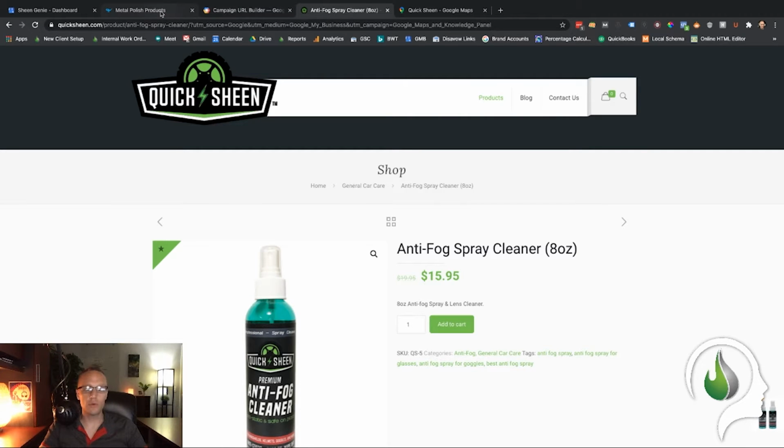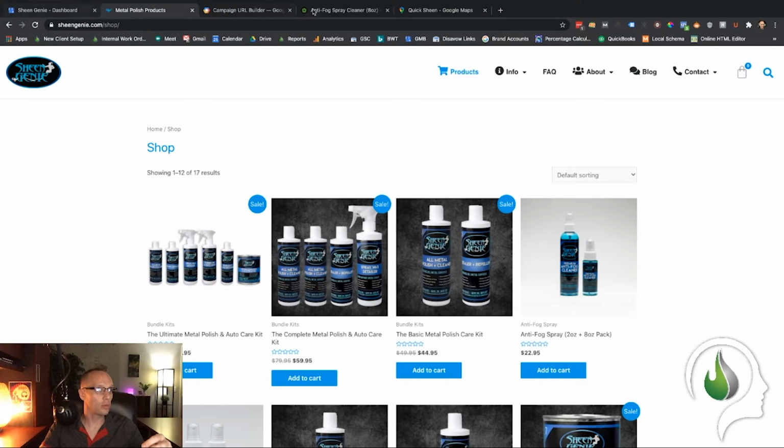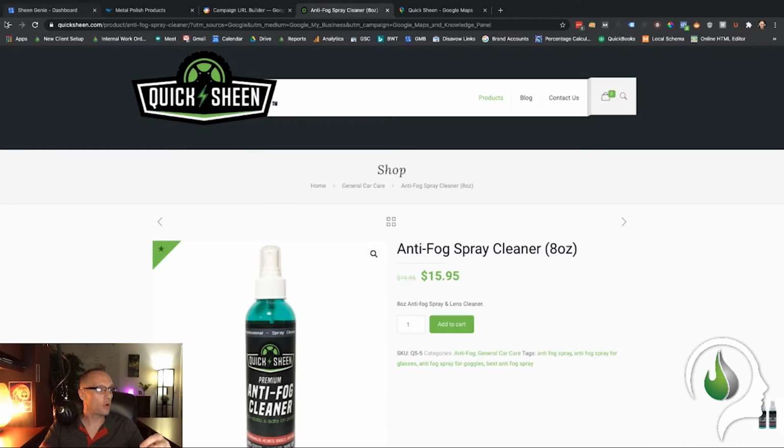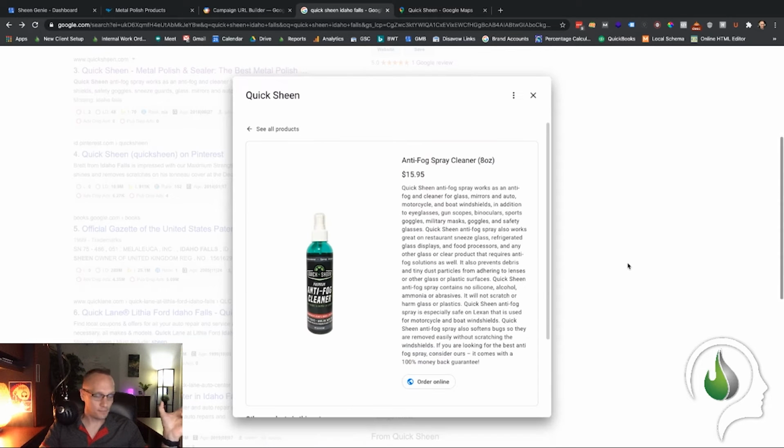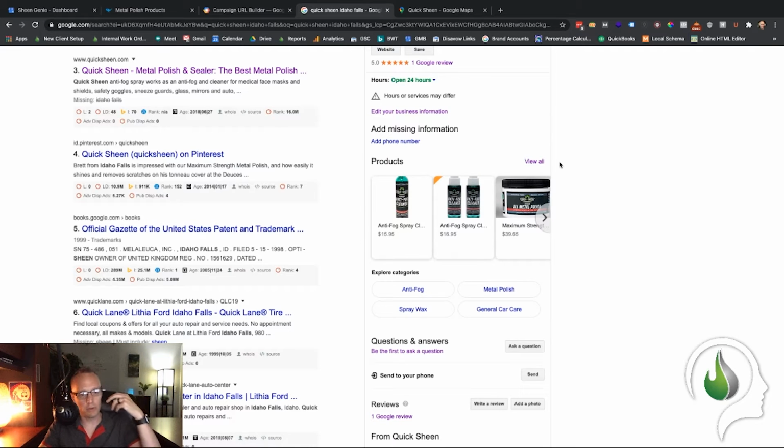So, going back to what the whole idea of Marketing of the Minds is now, Google wants to keep people in Google search. And so that's why they're adding all these really cool features and benefits to your Google My Business listing and keep people in Google search to help them find what they're looking for without having to go to your website, right? And so rather than having your Google My Business listing take someone right to your website where you search for products and you stay on the website longer, you can find those products directly on Google My Business. So that's the reason why we're going over this, is because I want to show you how to set this up so that people can find what they're looking for, and take advantage of the fact that Google wants to keep people on Google search.